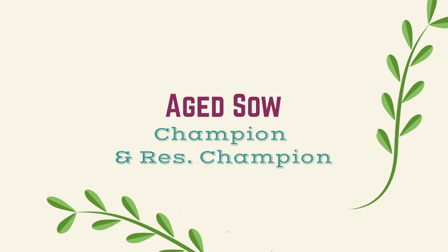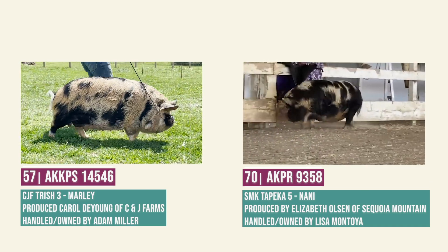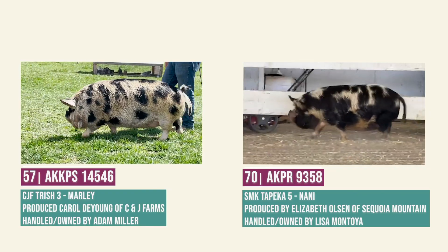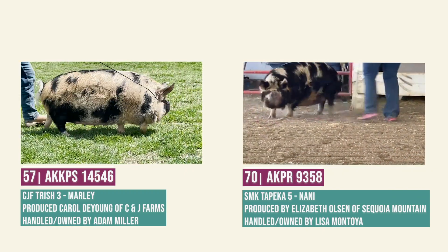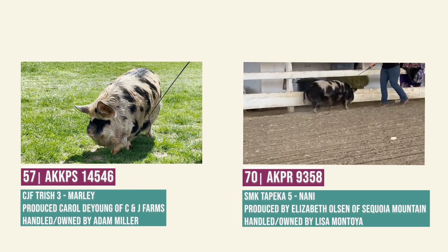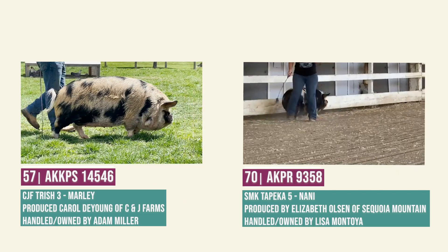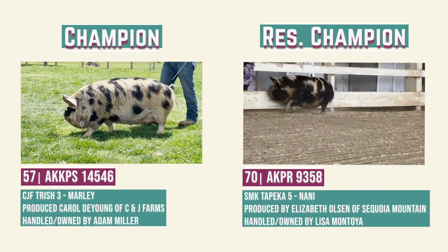For selection of champion Age Sal across both divisions — heat number one would be entry 57, heat number two is going to be entry 70. Both of these females are a little bit bigger in their kind and design, but because of that they're better balanced. They really put it together for structure, volume, and correctness to the highest degree, and both give us a lot of breed characteristics we're seeking within the breed association. Both are high quality. I prefer the look and the style of the hair coat, skin, and texture of the one versus the other — so your champion today, a complete package, will be number 57, a high quality female with structure, volume, and balance to the highest degree.